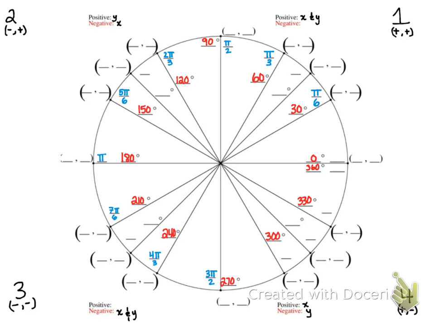And continuing this pattern, we're going to have 5 pi over 3, because we were at 10 pi over 6. And then our last one is 11 pi over 6, and that doesn't reduce. And then we have 12 pi over 6, which is 2 pi, which brings us to our full circle.